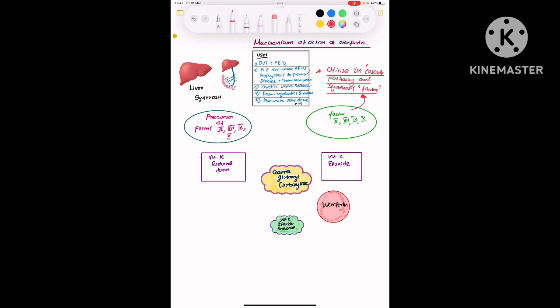Suppose you diagnose a patient with non-valvular AF, then you have to apply the CHA2DS2-VASc scoring system. If that patient's score is more than 2, then the patient is a candidate to start warfarin, and our target PT INR is 2 to 3 in that patient. The third example is a patient who has undergone cardiac valve replacement; that patient is also a candidate for warfarin.